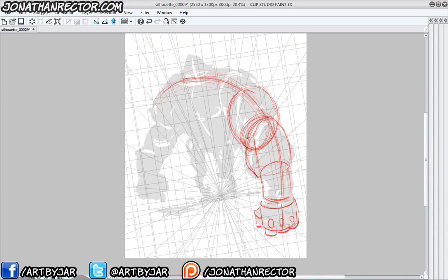I'm going to keep it all as one big chunk, and give myself a little hint here. Okay, bicep. Remember, all the lines are going this way because it's going away from us. Tricep. Cool. This is more of a style thing. I don't even think you'd actually see the elbow, but we'll put it in there just for kicks. Now I know that in here is where the shoulder's going to go. Again, just simple stuff. Don't overcomplicate anatomy if you don't have to. Not this early. Never this early. This is way too early to be worried about that stuff.